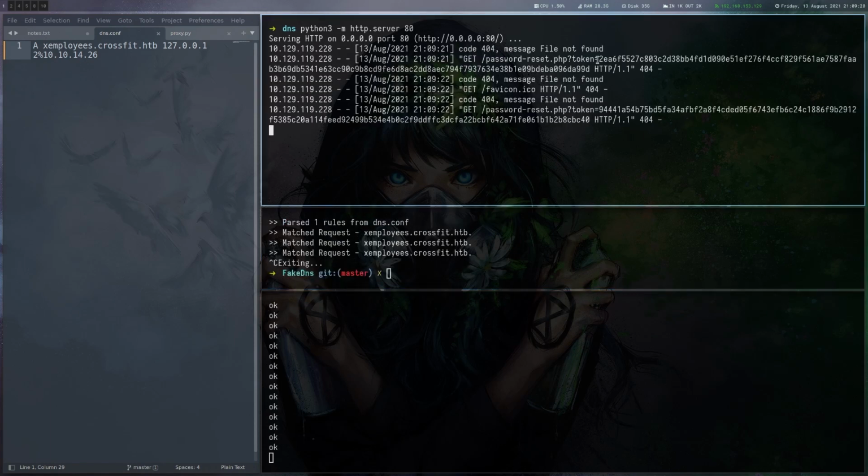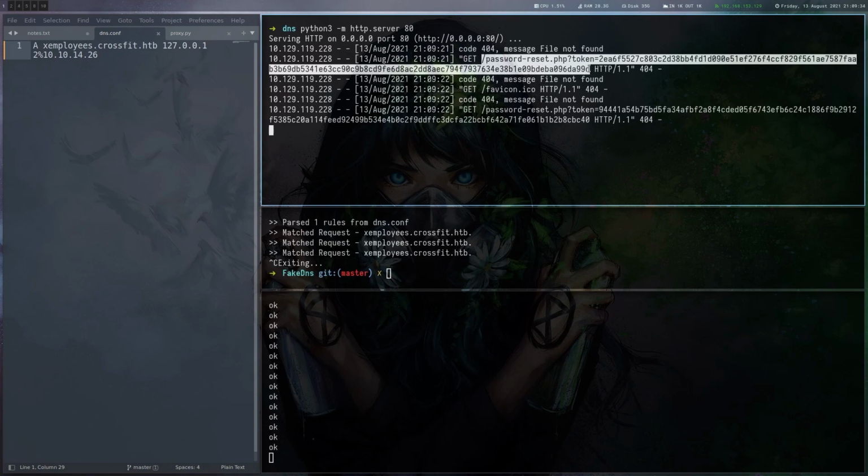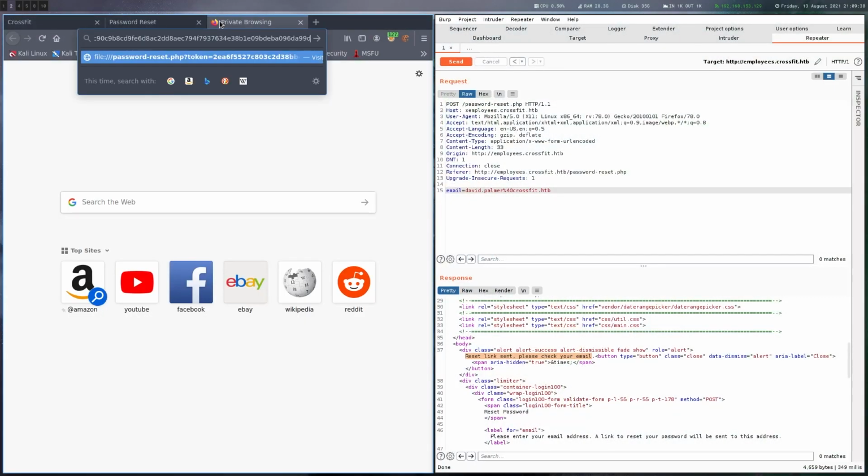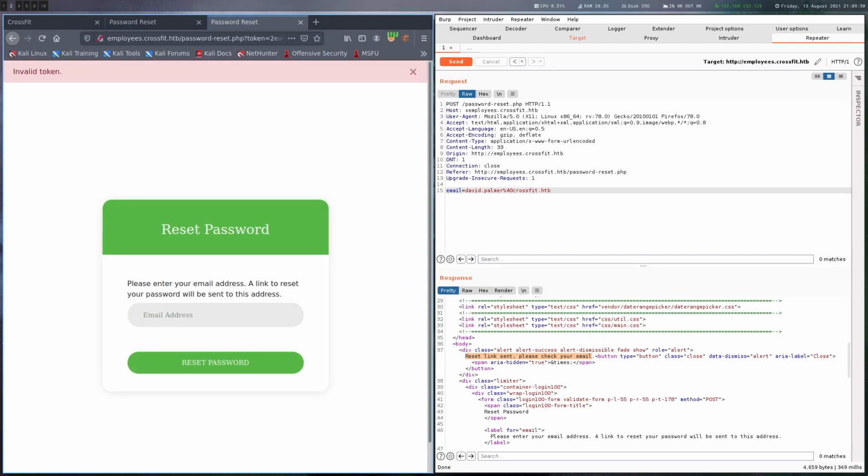We get actually this hit by this bot, right? This bot is opening the link and it's giving us a password reset and even a token here. Maybe we can use that to reset the password. Let's see. It's saying invalid token. Sometimes it's valid, but then it's saying that this is currently not available. So this whole token thing is a rabbit hole. It doesn't work.